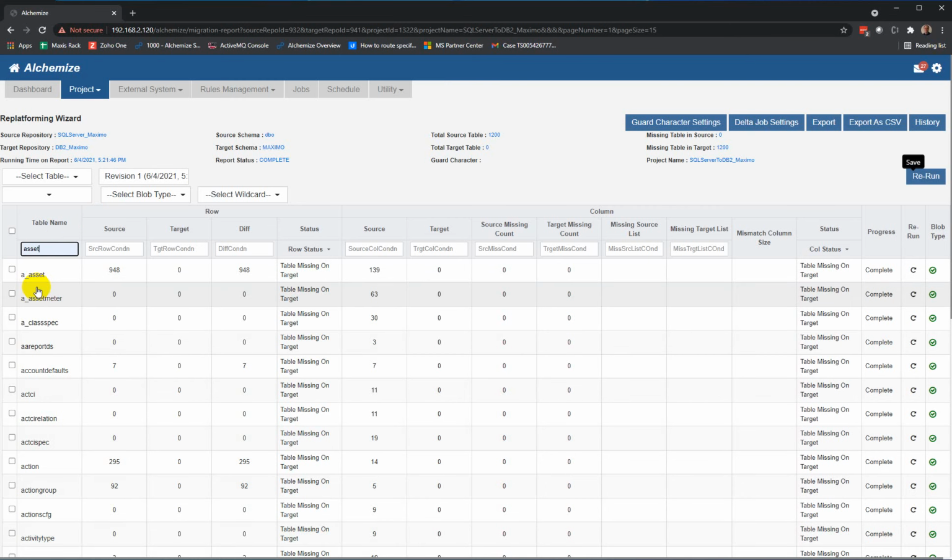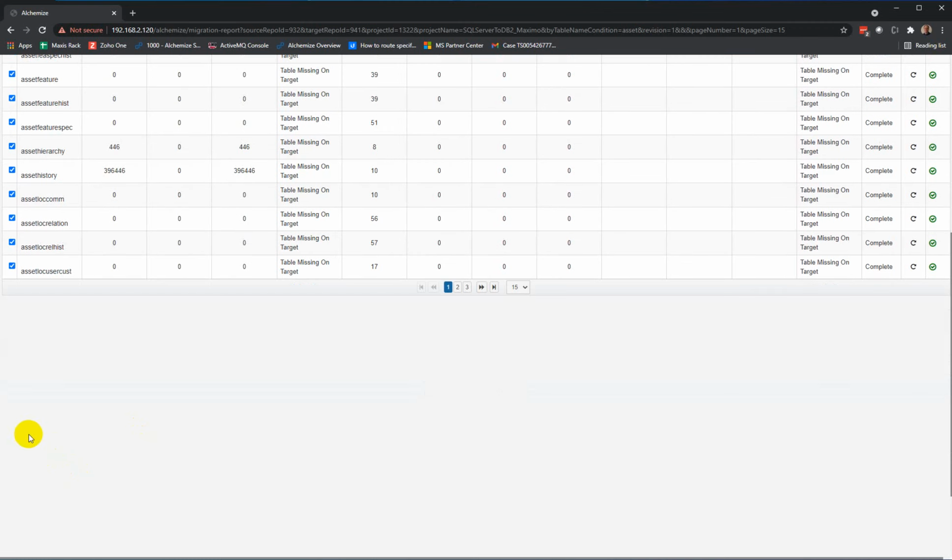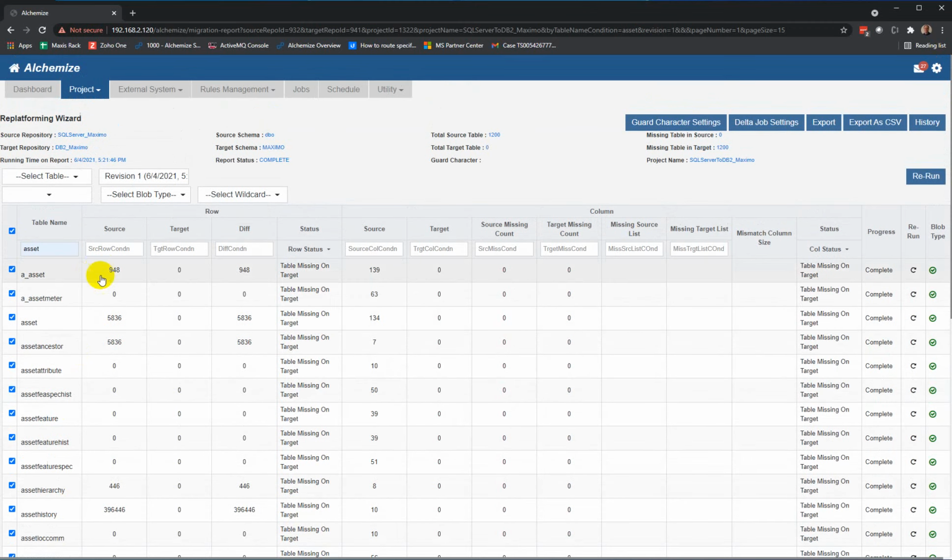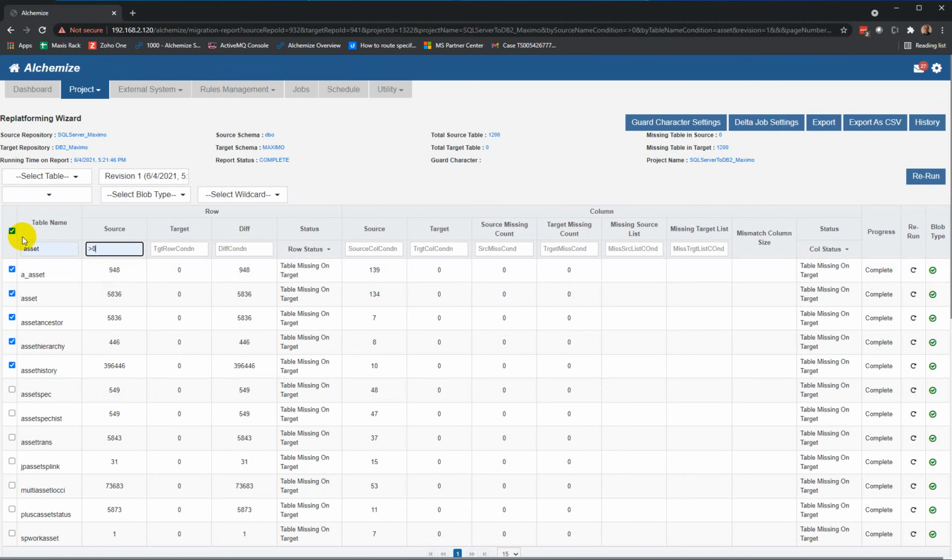For the sake of brevity, we're just going to move one group of tables. We'll move all of the asset tables. Now we see there's a bunch here with no data. Again, for brevity, we're not going to play with the ones that have no data. We're going to select all of these, and we know that we don't want this one or this one, because there's no point in migrating those until a couple of other tables are migrated. That's just knowing this particular product. So now we have these tables we're going to move.